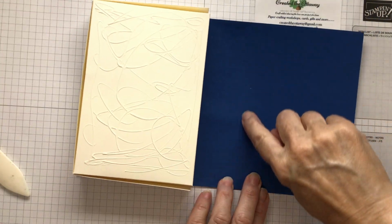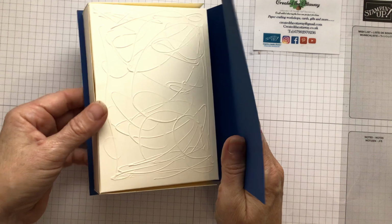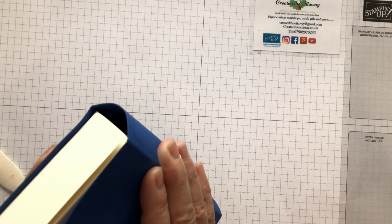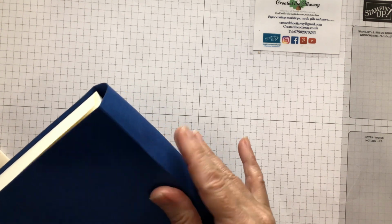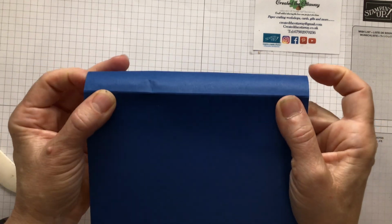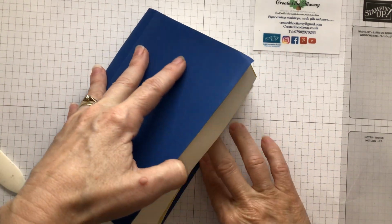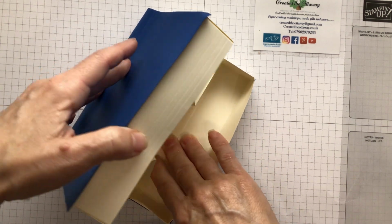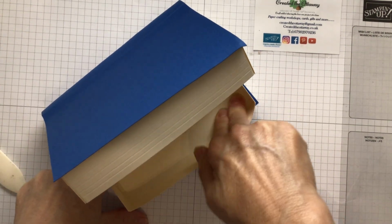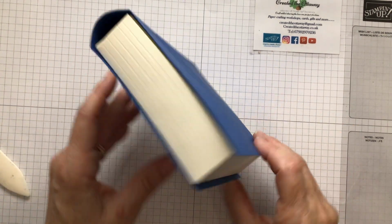Okay, now this edge here has got to be here. So that's why you've broken down the fibres a bit. So concentrate on getting that edge there, and then bring it, fold it over and just press down flat, the same as you did on the other side. And just press inside wherever you can get your fingers, and that should be your box.